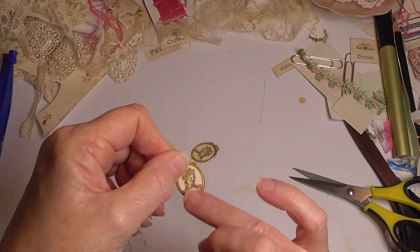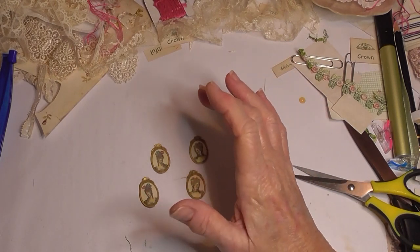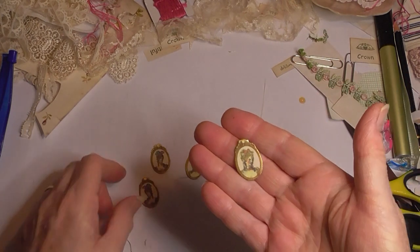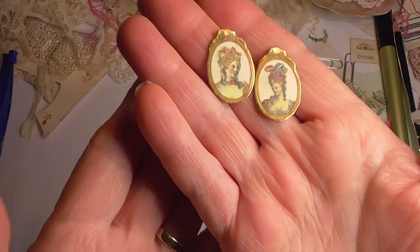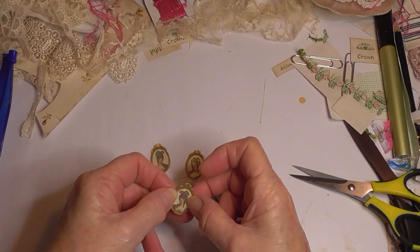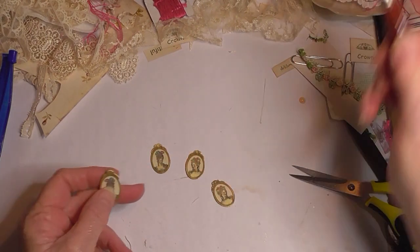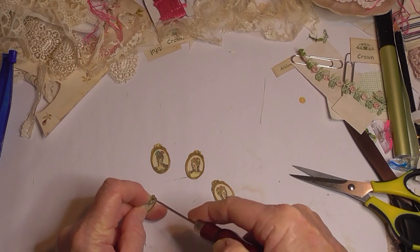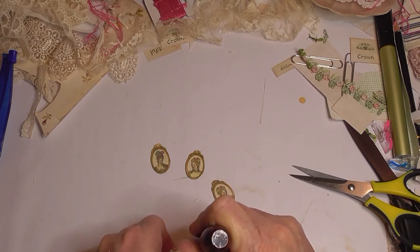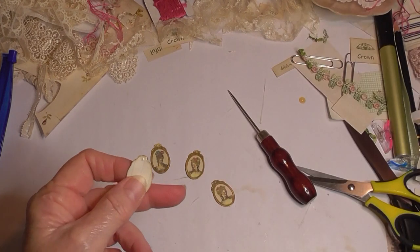These have been covered in the gesso, so they ran just a little bit. It's not too bad because they're so tiny, but I've backed them onto some index card. So that's that one and that's that one, so you can see. And I've just gone around them with a bit of gold, and I thought they might make nice little charms or something. If I was to put a little hole, very carefully of course, my hole punch isn't, I don't think, small enough. Maybe I should use a doll needle, might be better.